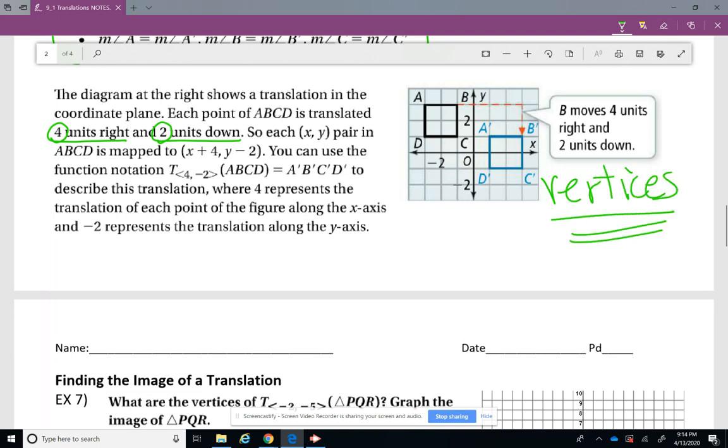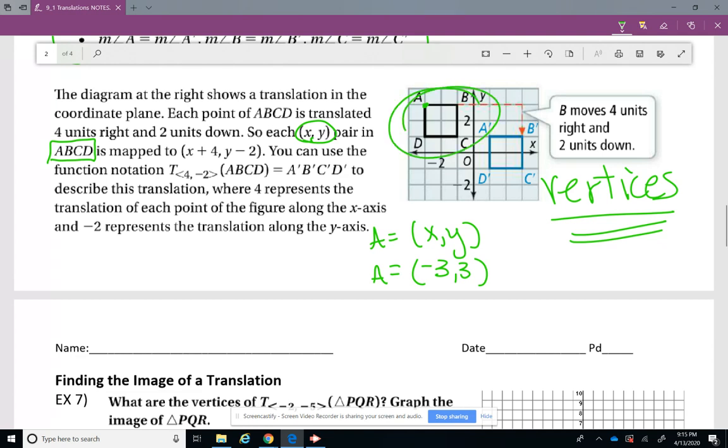If you translate the vertices, this is really, really easy. Now, here's how you show that. For this coordinate for A, I'm going to call it (x, y). I'm going to say A's coordinate is (x, y), and you can figure out what it is. It's really (-3, 3). What are you doing to that pair? You are taking ABCD. We don't have to call it a square ABCD or a quadrilateral. We can just list ABCD.